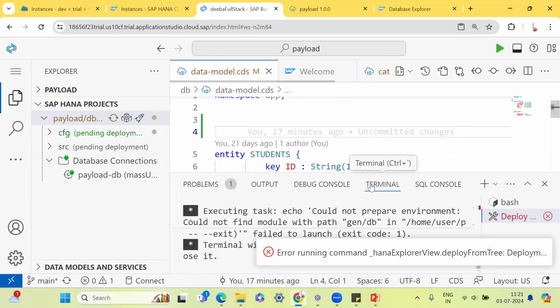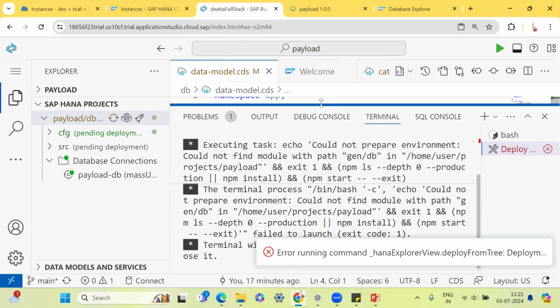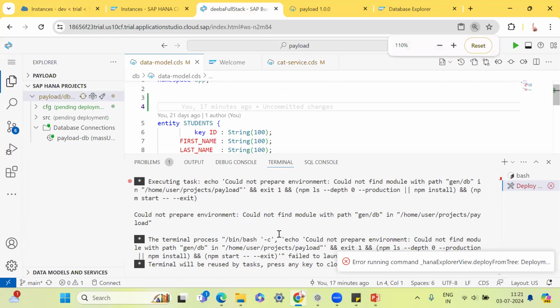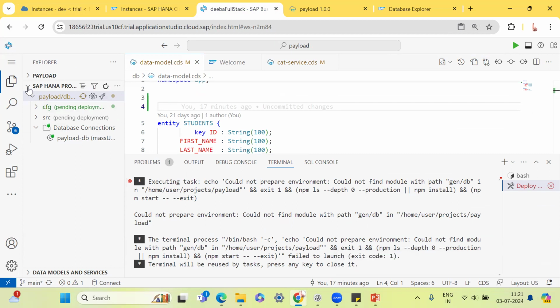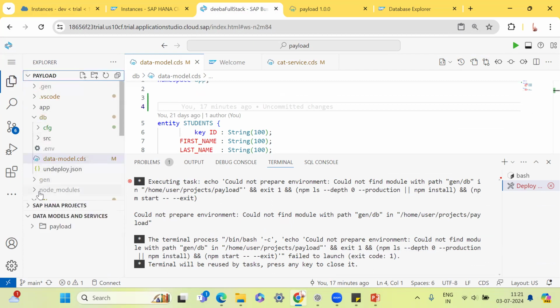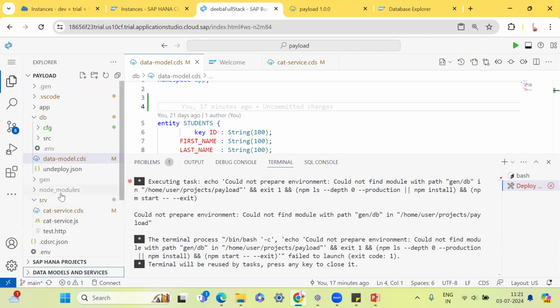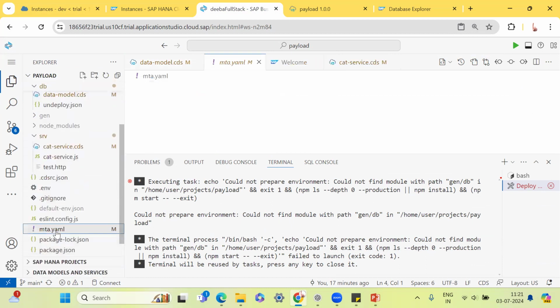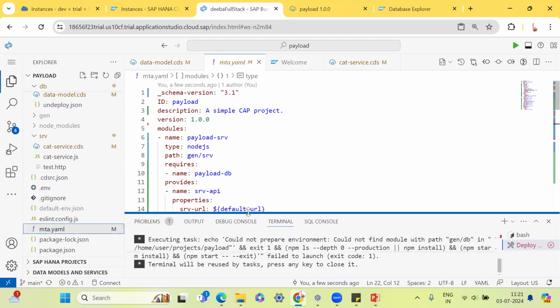I don't know what the problem is. GenDB. So it's looking for the path GenDB. It's gone missing. So we need to go to the code, to the mta.yaml file, looking for GenDB.